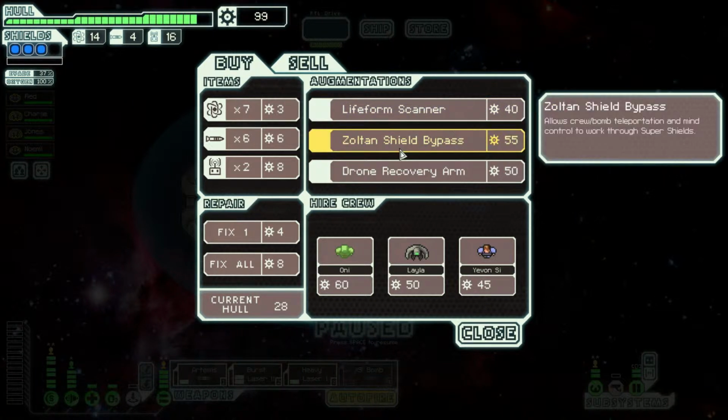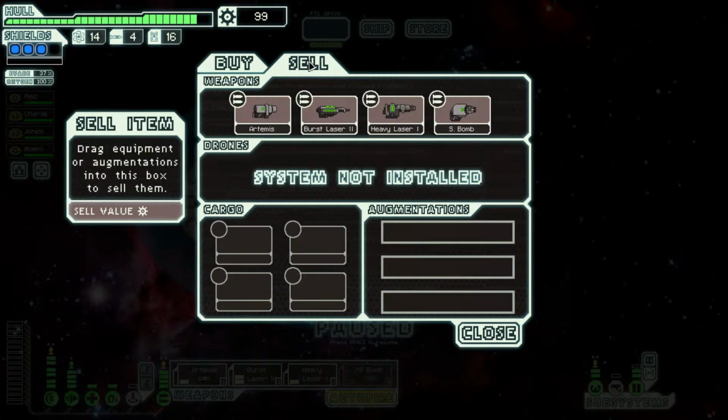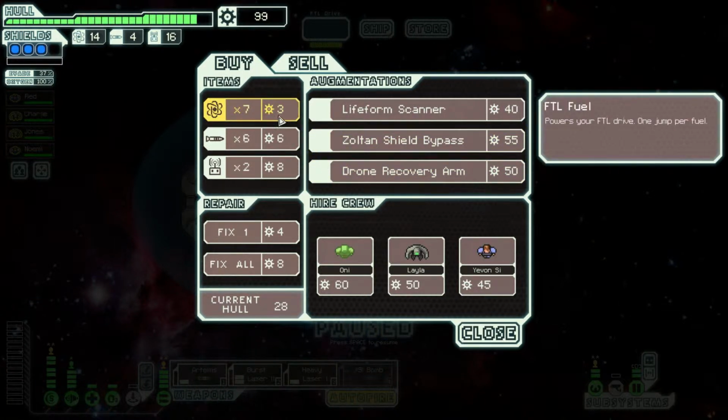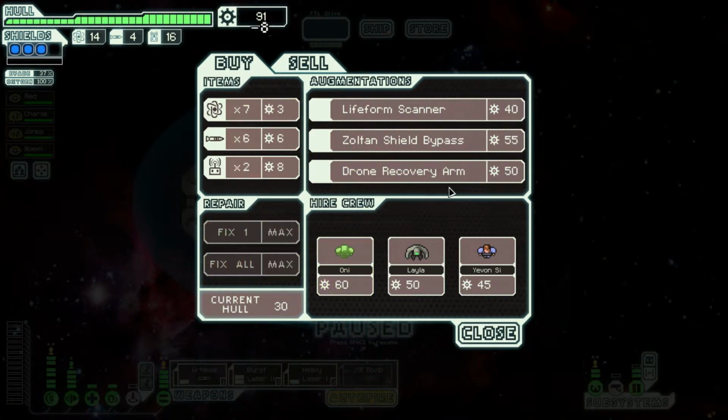We have Zoltan Shield Bypass. That's not the biggest issue. Drone Recovery Arm. Lifeform Scanner. None of those seem all that appealing. I think a pretty good move will be first fix the ship and then get some crew on board, because teleporting maneuvers are going to be important for the Federation flagship.